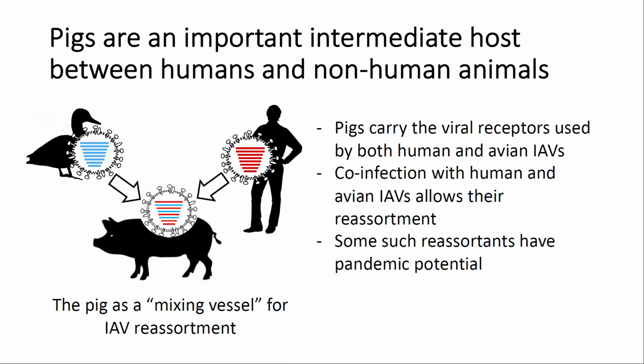Now, pigs, of course, are a natural host of influenza A viruses, and they're very interesting when thinking about reassortment for 2 reasons. So pigs are an important intermediate host between humans and non-human animals. And humans interface extensively with pigs in agricultural settings, and we do see the viruses transmitting back and forth between humans and pigs. The second reason is shown here in the graphic. Pigs are susceptible to multiple distinct lineages of influenza A viruses, including those from different host species. And this creates the potential for co-infection with distinct influenza A viruses and therefore reassortment. So pigs are fairly famous in the field for being a mixing vessel for influenza A virus reassortment.